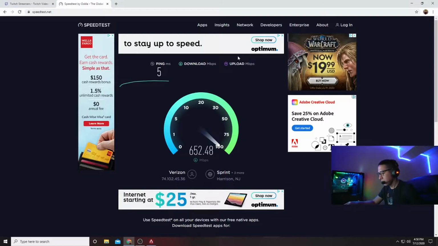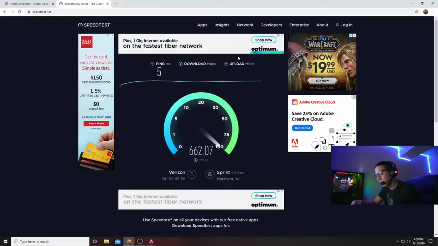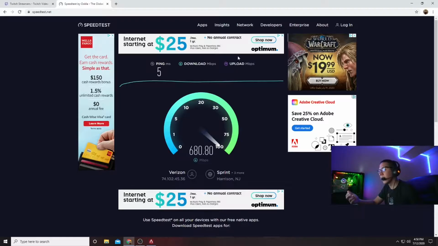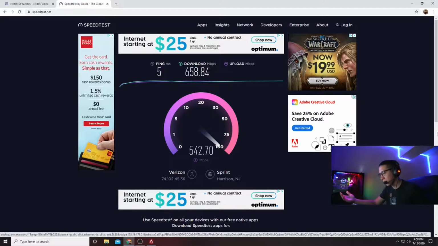I know a lot of people around the world average many different speeds, and the US average is below 100. But you want to make sure you have at least more than 40 or 20 upload, depending on your household items and who's sharing the internet with you. My internet rate is absurd. I could be streaming at 8K, but I'm not partnered. People who are partnered with Twitch should only be streaming at 8K. Everybody else, 6K or 4.5. But we're all going to see how this works out.